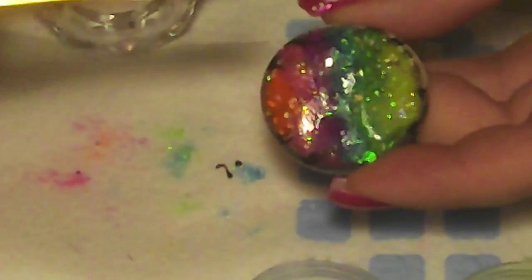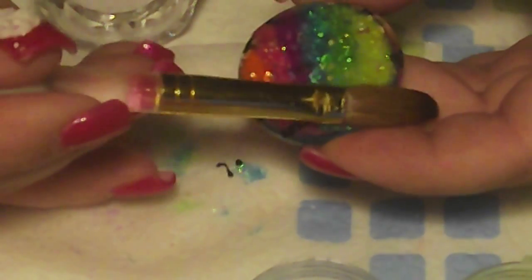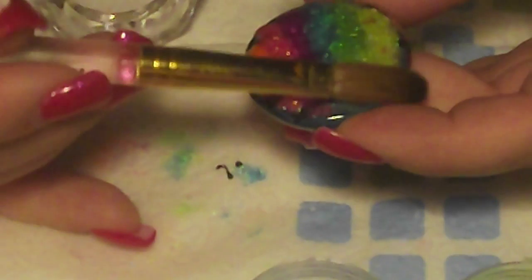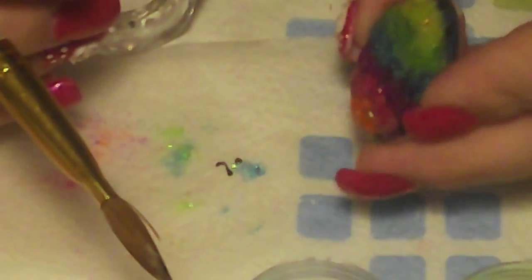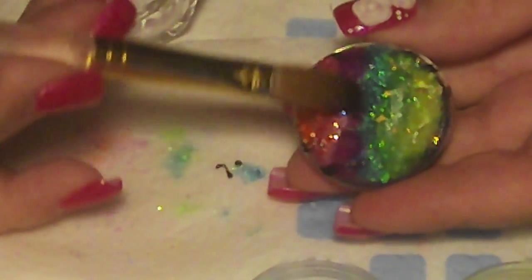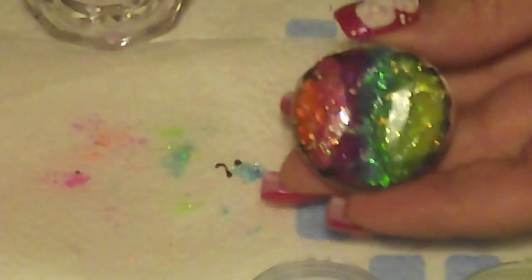So at this point, when you have your acrylic on, what you're going to do is you want to kind of push in your sides. We're going to file it, so if there's any bumps, it's not such a big deal. But you want to flip over your piece now, and you want to see if you're missing any glitter anywhere, and you're going to kind of fill it in. So as I'm looking at it, the blue looks a little thin right here, so I'm just going to add a little bit more.